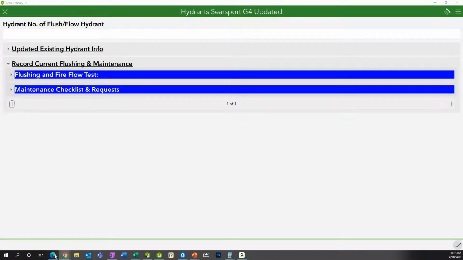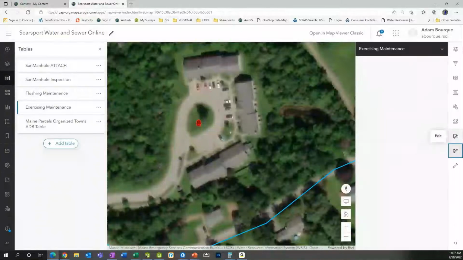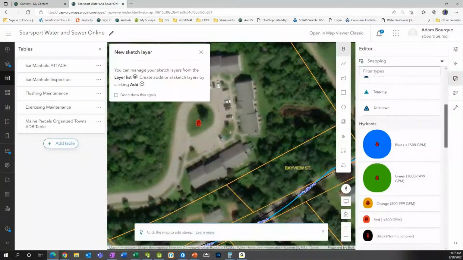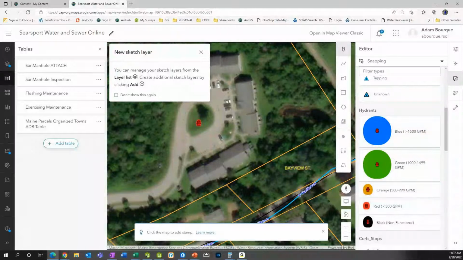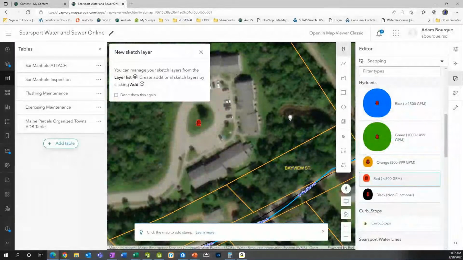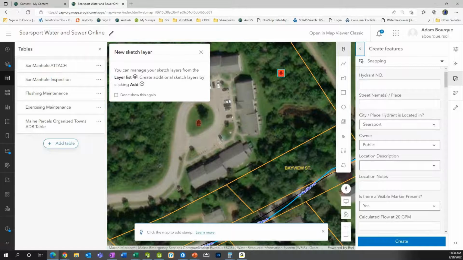Let me pull that back. Okay, so for a hydrant, we'll just go and create one to show you that breakdown. Not sure why the symbology did this. This is new to my knowledge, so I'm going to have to look at that. But anyways, based on if you already knew the pressure rating, you could go and select this. This community does have pressure ratings. Red we'll usually just put by default. Or if the community doesn't have pressure ratings, we won't even have this symbology. We'll just have something that's more like out of service and in service hydrants. So let me go through, and this will show that there's some default values already preset.